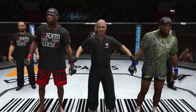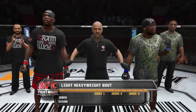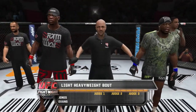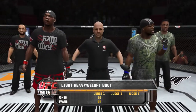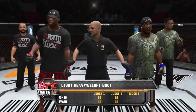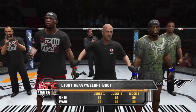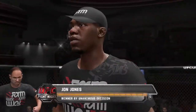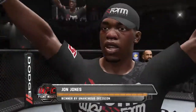The judges have rendered their scorecards. Bruce Buffer has the decision. Ladies and gentlemen, after three rounds of action, we go to the judges' scorecards for a decision. The judges score it 29, 28, 29, 28, and 29, 28, declaring the winner by unanimous decision, John Bones Jones. John Jones reigns supreme.